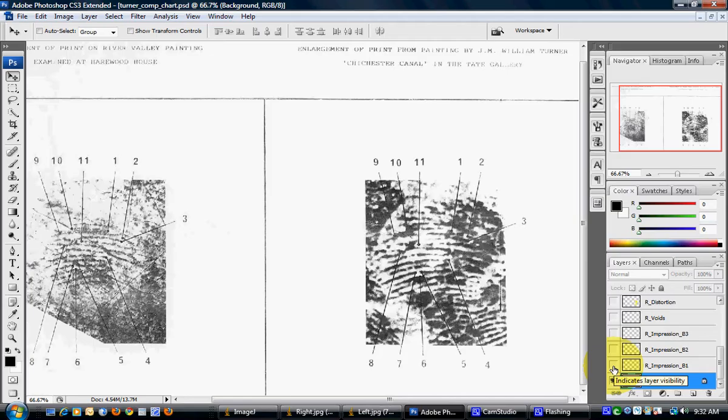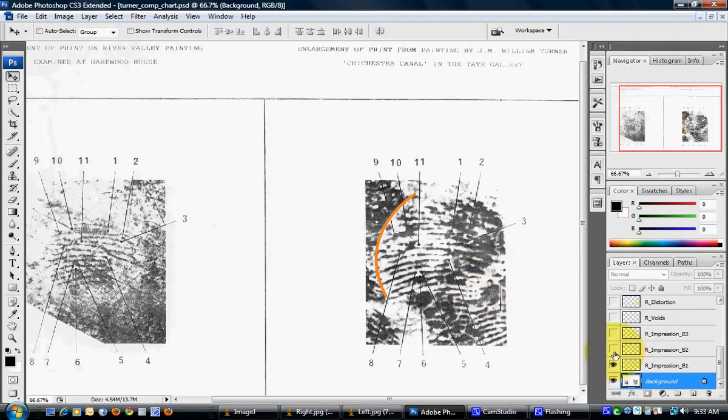So there are some clear impression boundaries. First one being denoted here in orange along the left hand side. Turn it off and turn it on. It looks pretty clear. The next one would be this area here. There's somewhat of a cutout area there, and a similar arc to the one on the left.